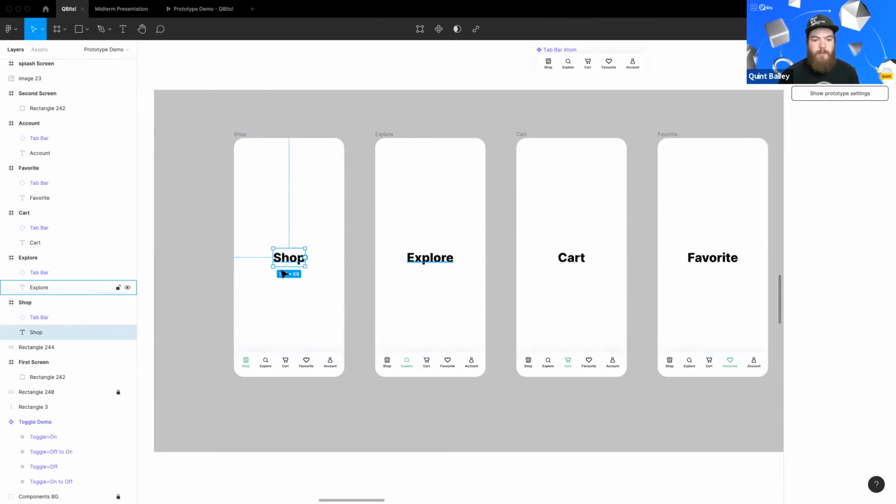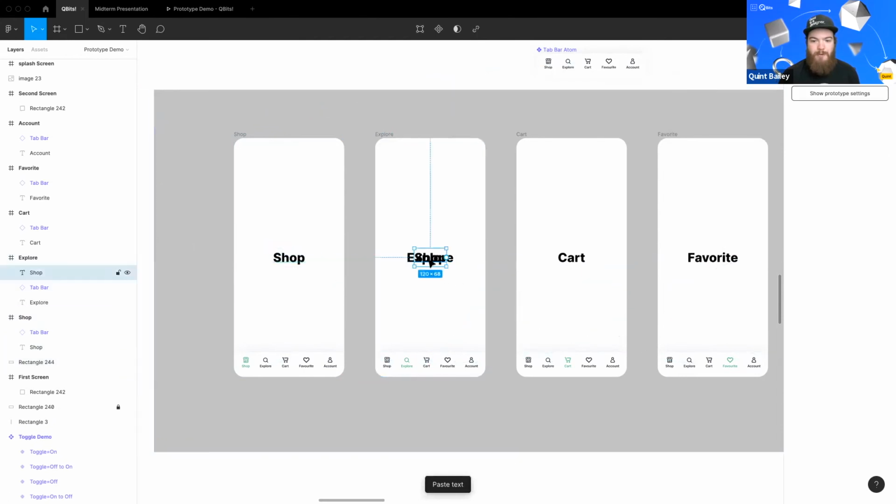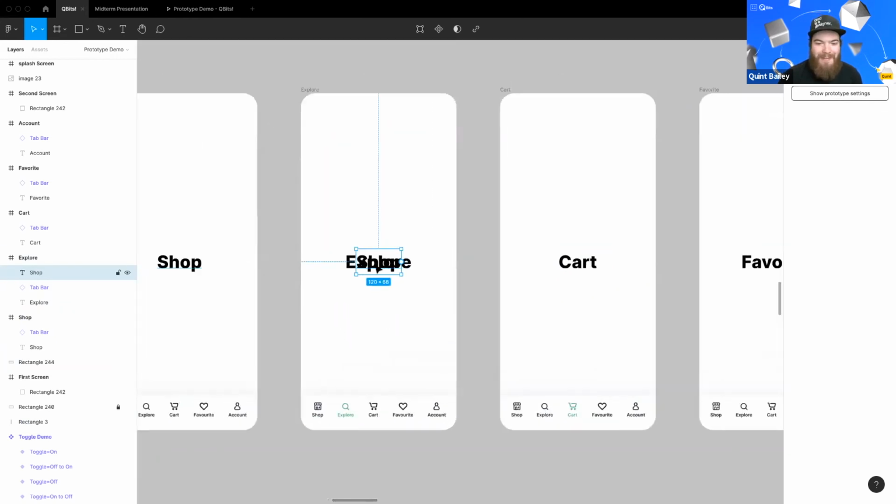the screen. So the way I'm going to do that is I'm going to, of course, bring shop onto this page, and then I'm going to move shop off the screen so that, oh no, I can't move shop off the screen because as soon as I move it off the screen, it goes out of that frame. I guess we can't do this. Just kidding. So there's a couple of different ways to combat that.